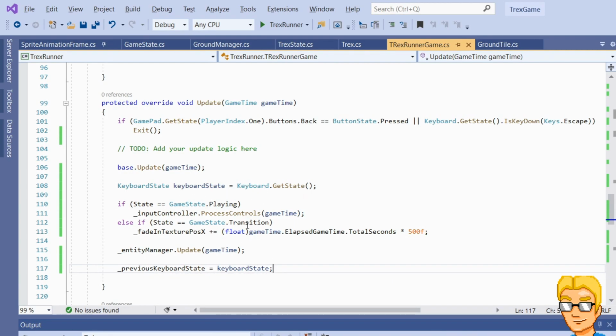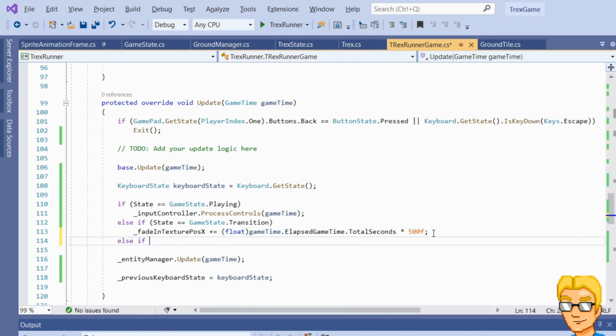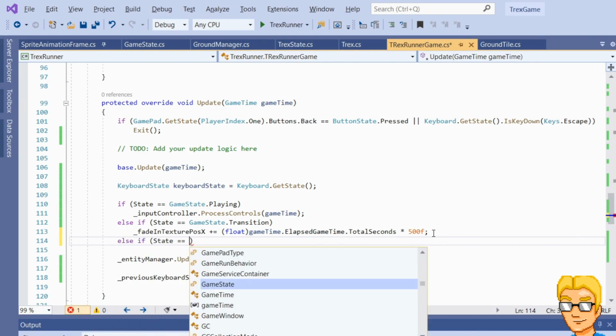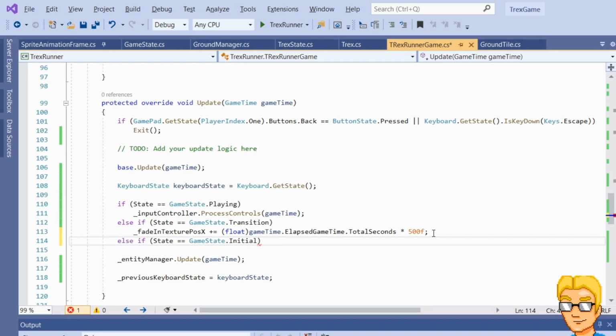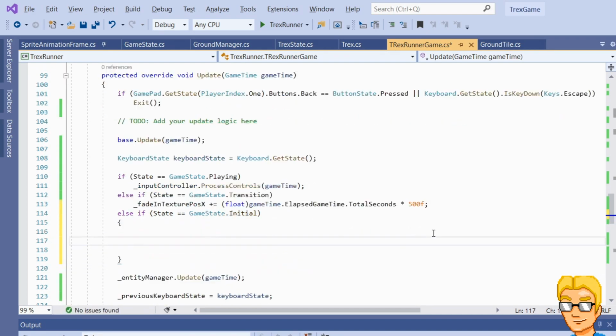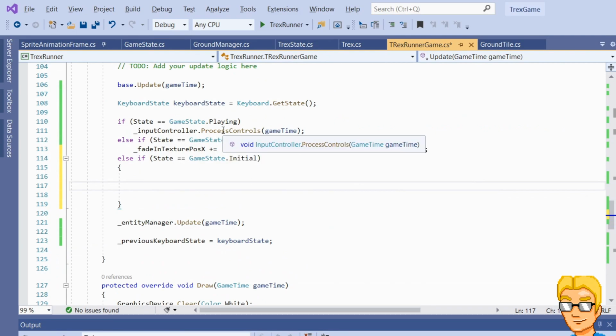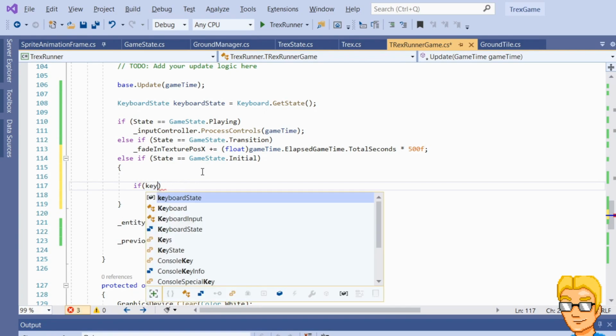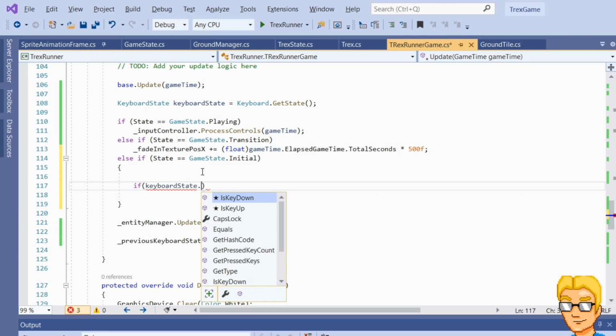And yeah, now let's say here else if state equals initial. If it's an initial state, then what we want to do is check the keyboard state.